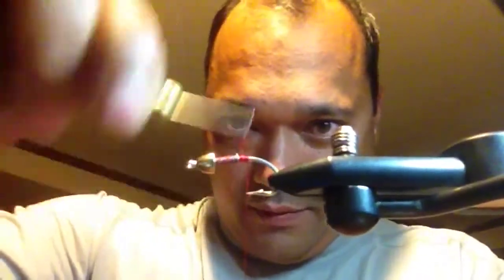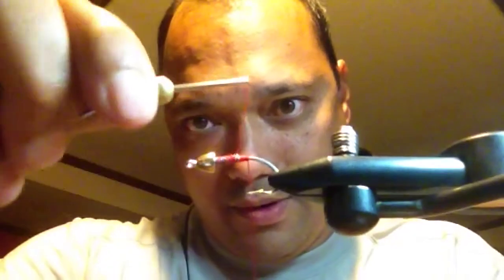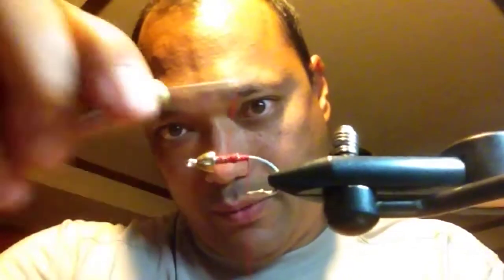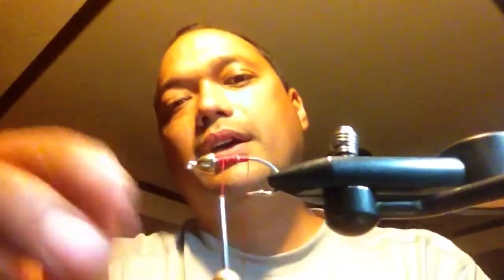Now you want to cover this lead up, okay, because you know, since we're tying this so sparsely, that lead will show through. So it just simply looks better when you cover all of this lead up. Now where you're going to build this head on the front, you don't have to worry about that. The tail end is what we're worried about.